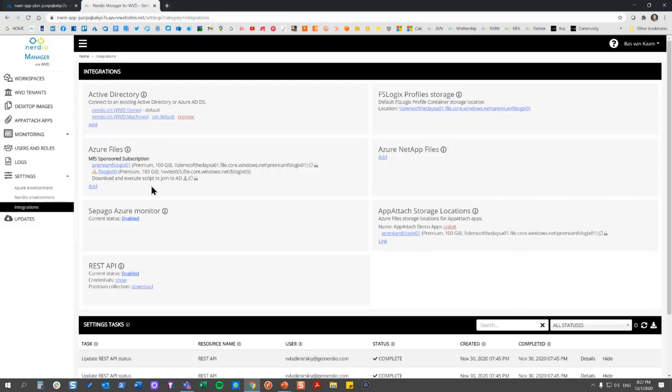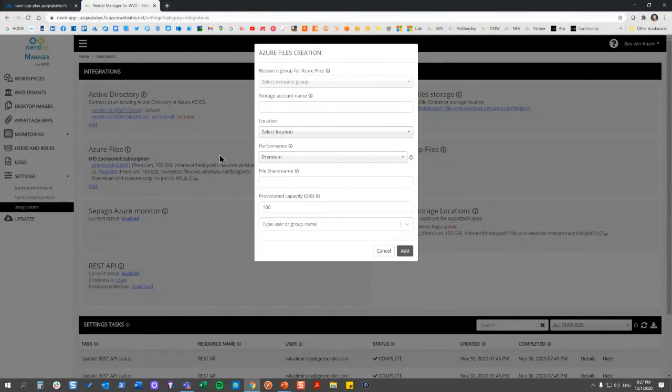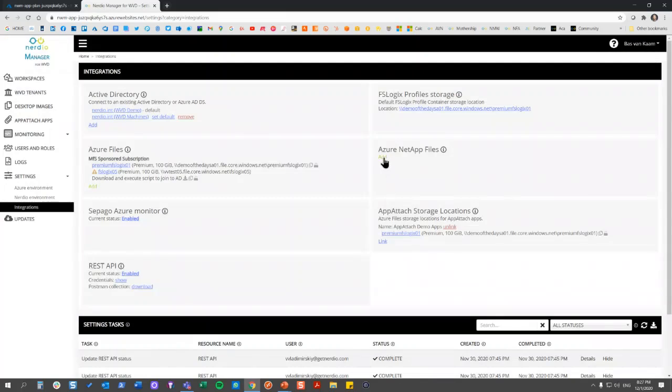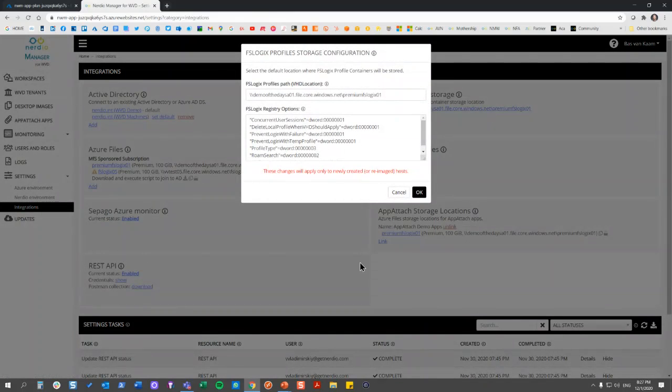Azure files, Azure NetApp files, we created a simple wizard. Just fill in the fields, select the drop-down menus, and it applies, like I mentioned, for Azure NetApp files as well. And everything that needs to be done on the underlying Azure platform and so on and so forth will be taken care of, fully automated. The only thing you will need to do manually is download the generated script to get the Active Directory stuff working as well, as you can see here. Now, FS Logic, sort of the same thing. And again, this is all still the basic configuration. You can change it here.